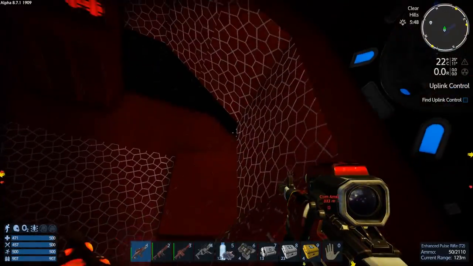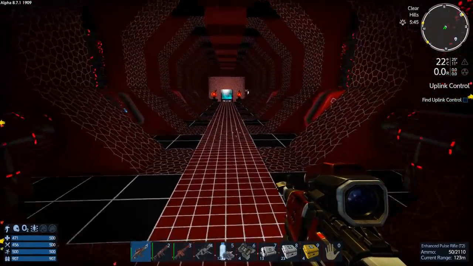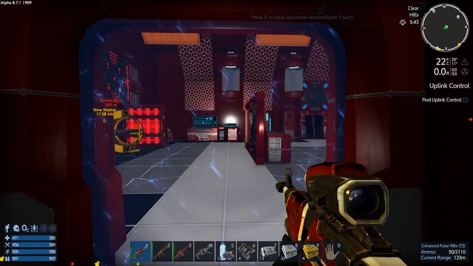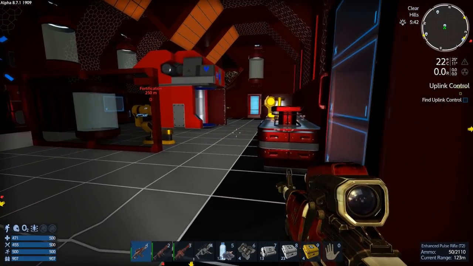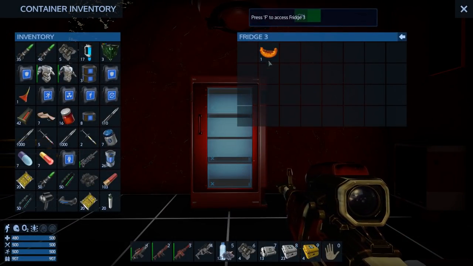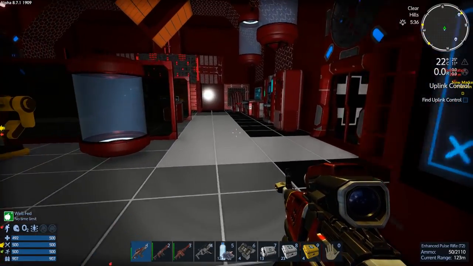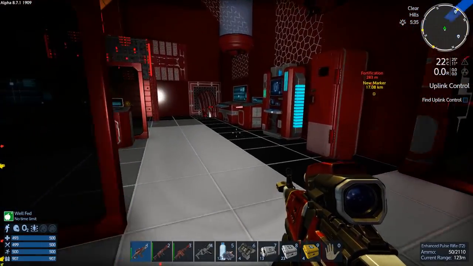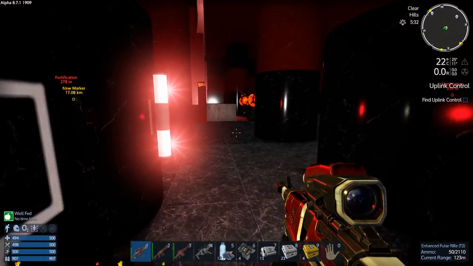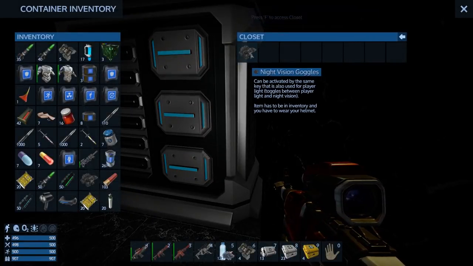uplink control. Uplink control. There's nothing else here. There's no other doors here, right? I hear things over there. Pretty sure I dealt with everything over here, though. Yeah. We can eat. There we go. So I don't see any switches here either. Uplink control. I think I prematurely threw the switch over there. So unless there's something in behind here. What's in there? Wow. Those are nice.